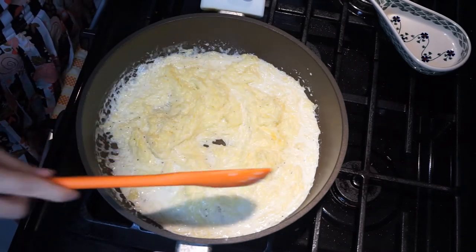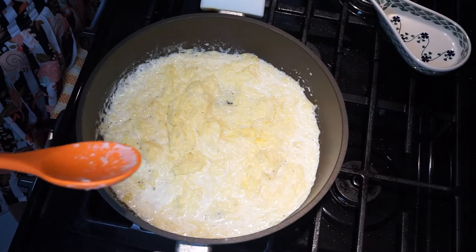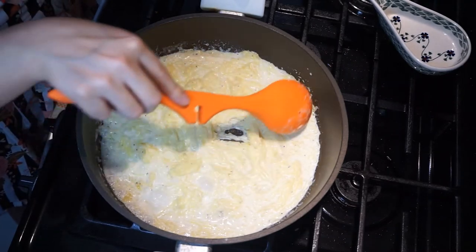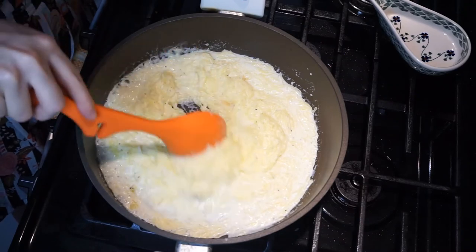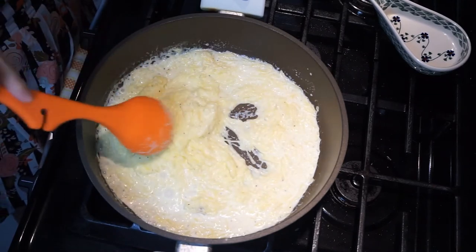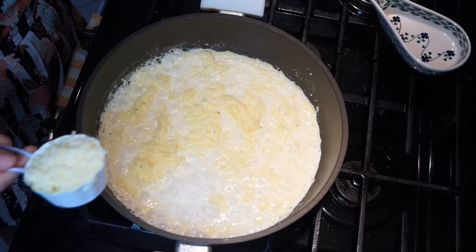I would recommend that whatever protein you use, be it lobster or chicken, that you incorporate together and heat it up together in the pot for it to be the best. But this time around, you do what you gotta do, and we're just gonna cook this by itself. We're gonna let it bubble a little bit so that the sauce gets nice and thick, and then we're just gonna bring it out, and this will not take more than a minute. All right, that was probably 30 seconds.